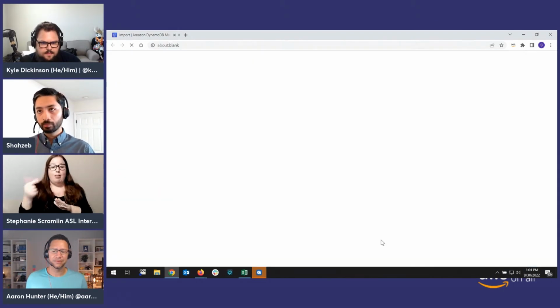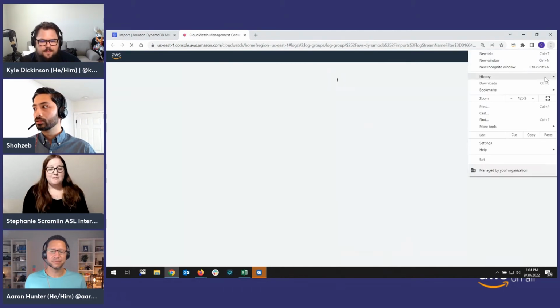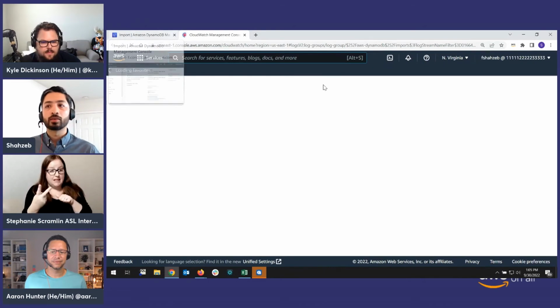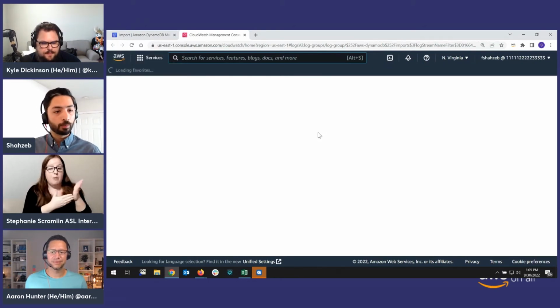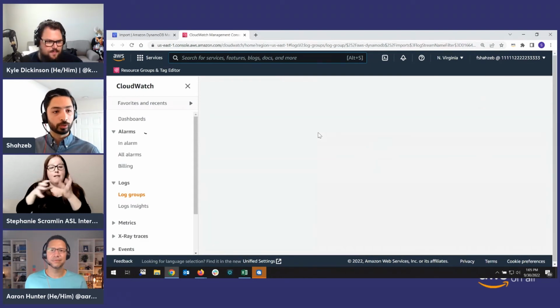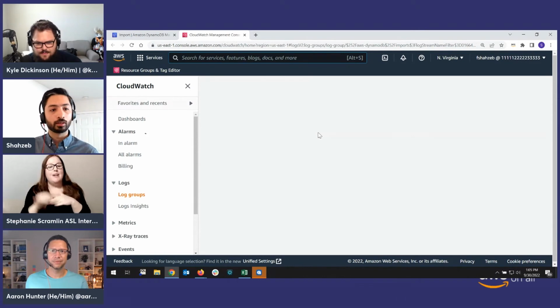So I'm going to click on my CloudWatch logs so that I can see all the logs that were part of the import process. They are going to be logged within one CloudWatch log group, which is created under the import log folder. Let me show you.